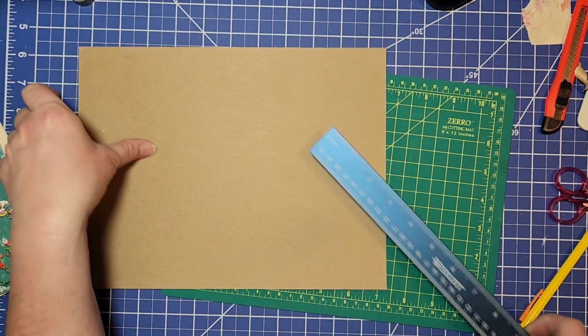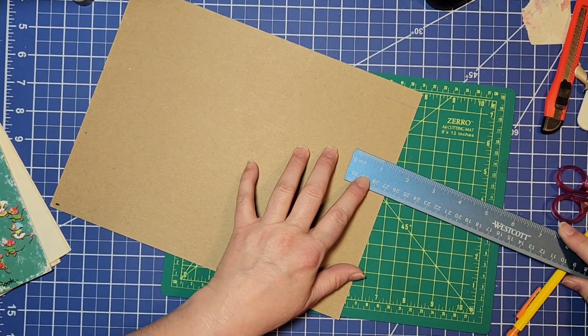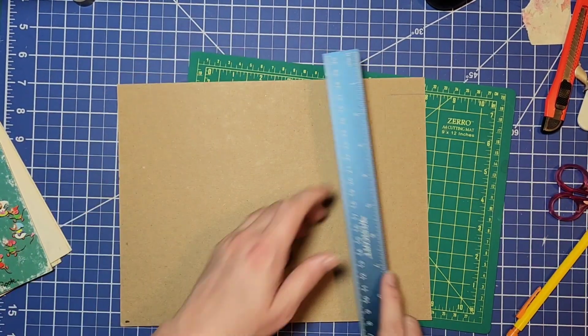It's a little shy, it looks like, but I think that'll be okay, as long as it's a little shy all the way across. And it looks like it. Okay. I'm okay with that.